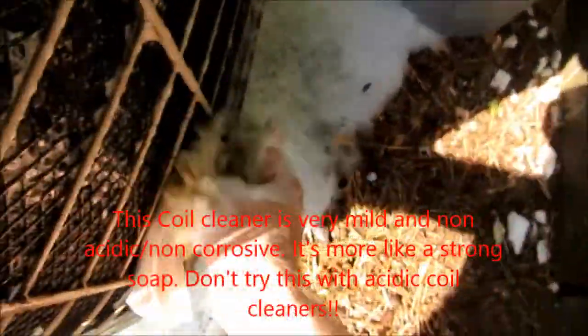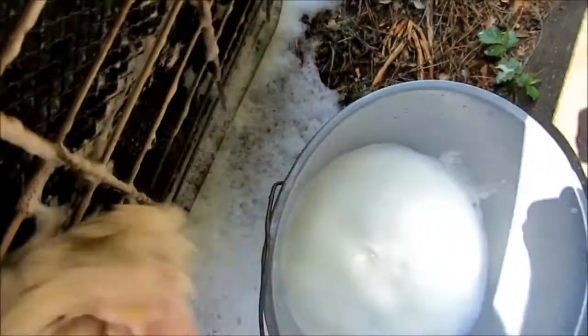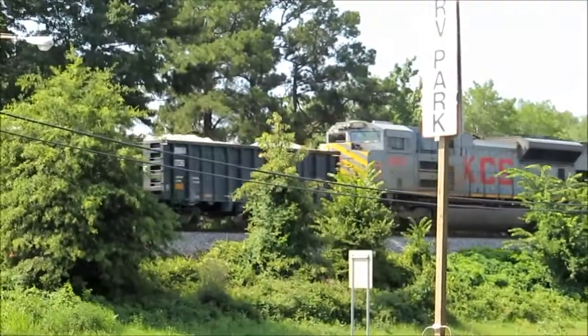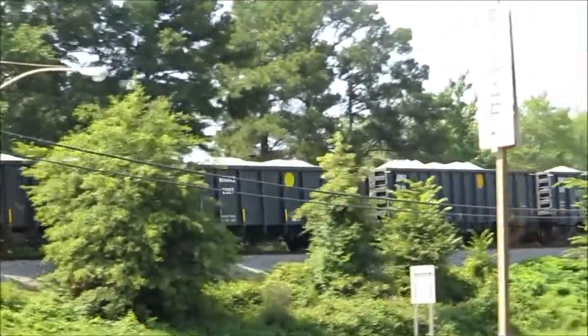There we go. Guys, look at this. I forgot what color it was. It's dirty. I'll mix up a little coil cleaner in a bucket here and go over it with this wash mitt to get some of that grime off of the little coil guard. Might as well make it look like new if I've got plenty of time to do it. Oh yeah, that looks like new down in there now. Alright, clean down in there. Coils are nice and clean. Look like brand new. Alright, let me get the fan back on.